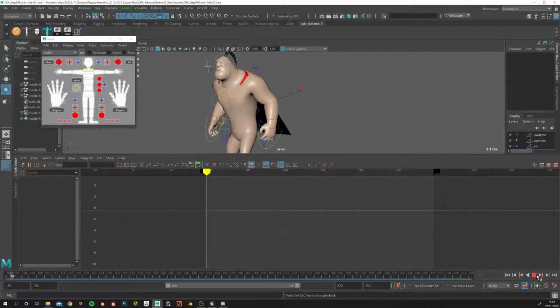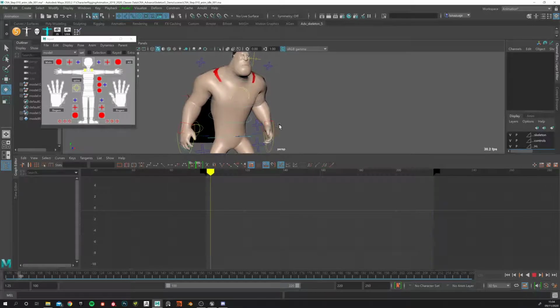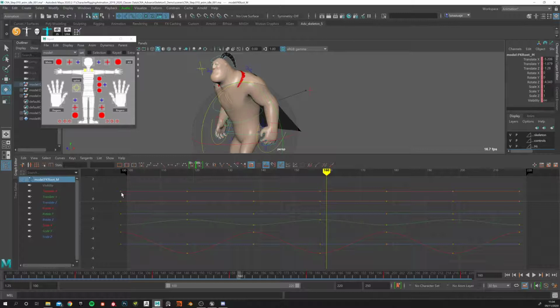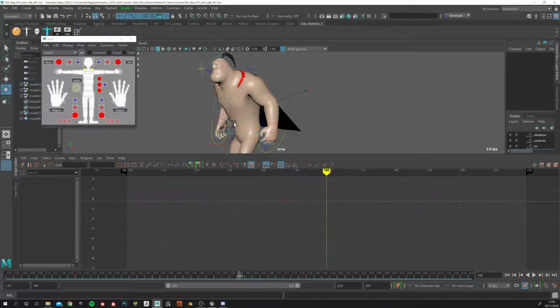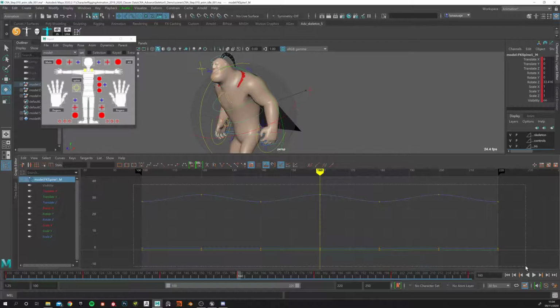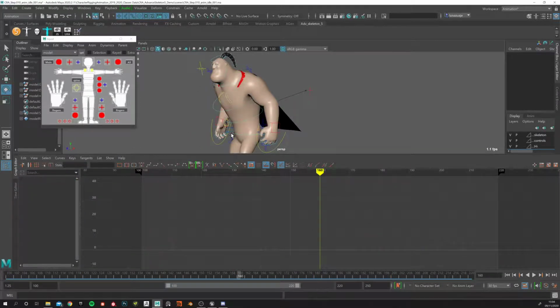And then I'm gonna play now. Look at that. Now the spine is not happening at the same time as the arm. Okay, now I'm gonna take this one, and then I think what I did, I shifted this guy before, so I'm gonna make the one on top happen a little bit later. I think, let me see how many times I shifted.